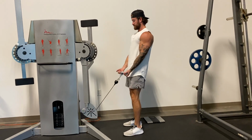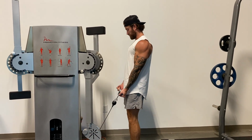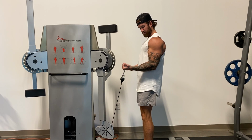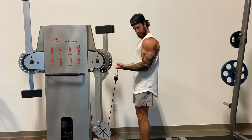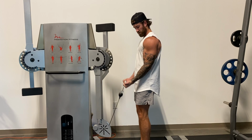So these are 21s for biceps. They're called 21s because it's 3 sets of 7 in 1. So you're going 7 reps from the bottom. So 7 half reps. You want to emphasize that stretch of the lower bicep head. Squeezing it up halfway, stretching it back down. Tension staying in the biceps with a strong wrist.